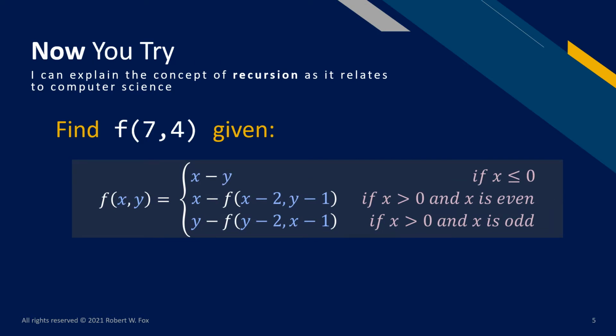Now that we've done one of these recursive functions together, I'd like you to try one on your own. For this case, I'd like you to do f of 7, 4. So notice that there's an x and a y to substitute in for, and we've got three expressions. This one actually doesn't have very many steps. Just make sure you notice that in the third expression, the y and x change places, because if you miss that, it'll be really easy to get it wrong. Pause the video, and on the next slide, I'll show you the solution and the steps I took to get there.